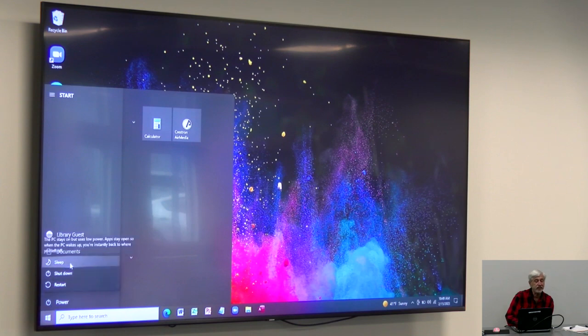Notice there's 3 things that popped up here. We can put the computer to sleep, and it even tells you what you're doing. It has a little pop-up, if I can get it to come back, and tells you what you're doing. The computer's powered down but not off. Shutdown will run what's called an algorithm, a set of software steps to make sure it's safe to shut off your computer. And by the way, usually if there's anything open on the computer, it'll tell you, you left this open. Do you want to leave it open, or do you want to close it, like we just closed the settings screen? And then it will shut completely off.